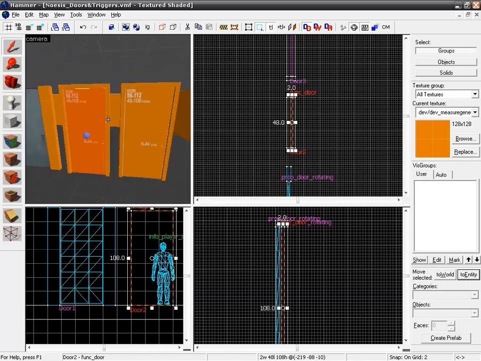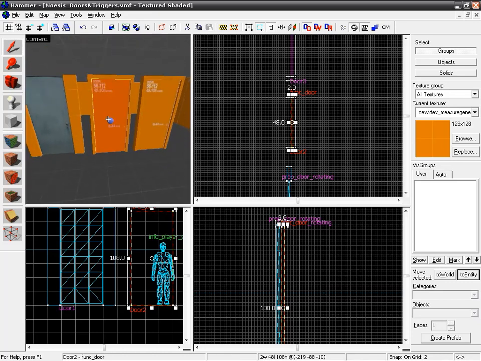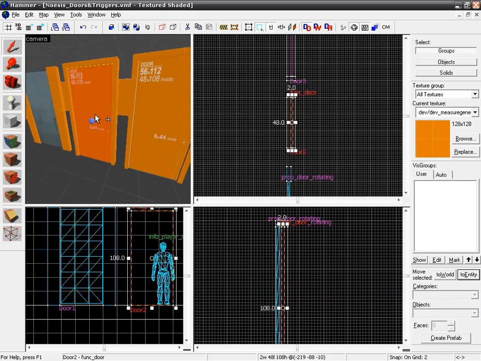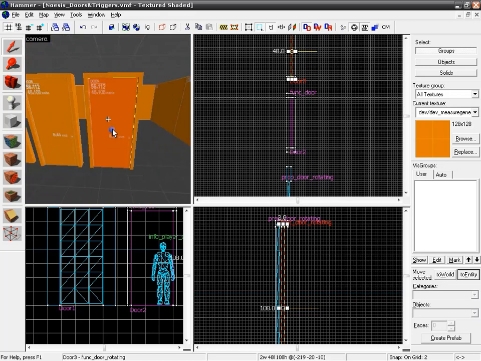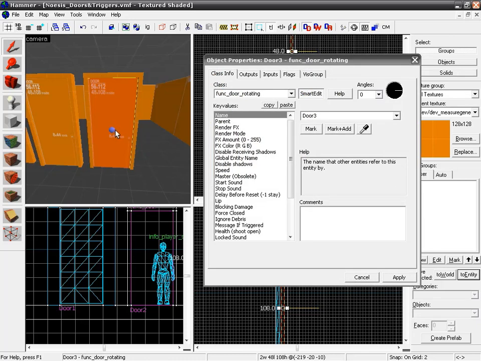So we've got our player start and all that. We've adjusted the rotation. Oh, one thing. We've adjusted the rotation, or I'm sorry, the position, the direction that our sliding door is going to open. If you look at our rotating door, you'll see we got the little function ball here right in the center of the door. And that's actually the origin point. Let's bring up the properties page. Right now, if we were to run this map, our door would open at that origin point.